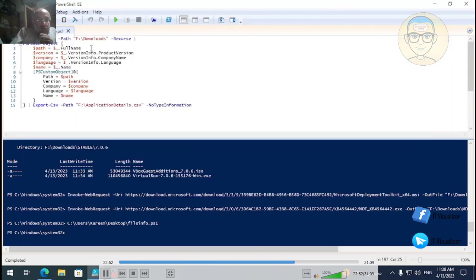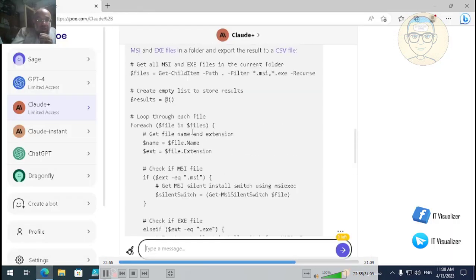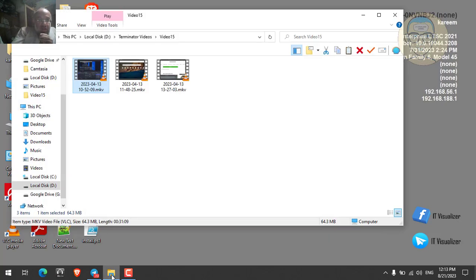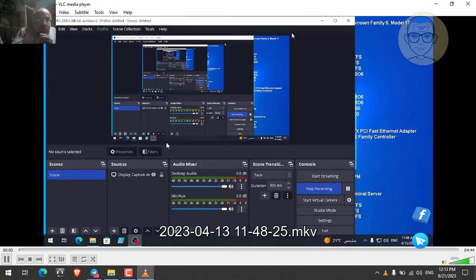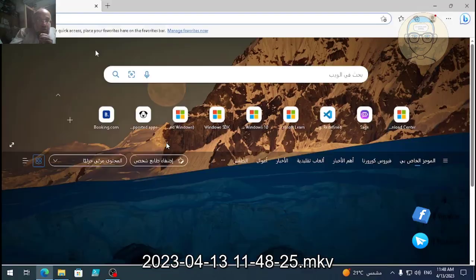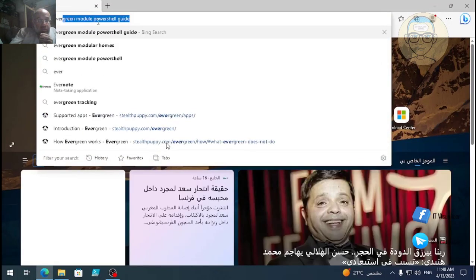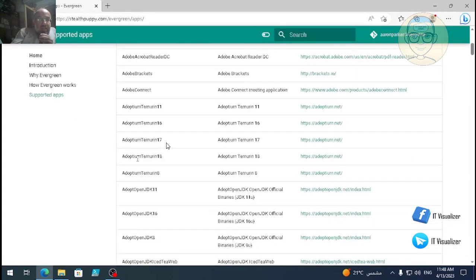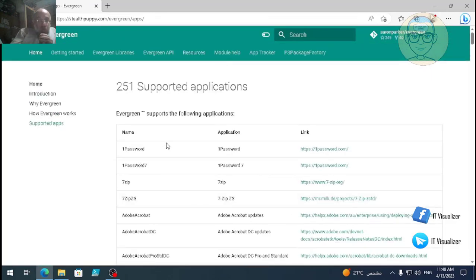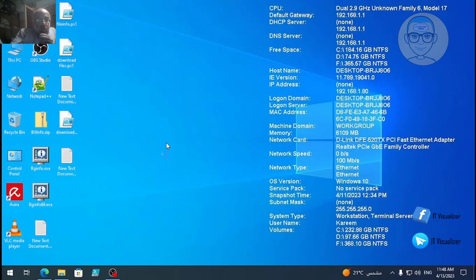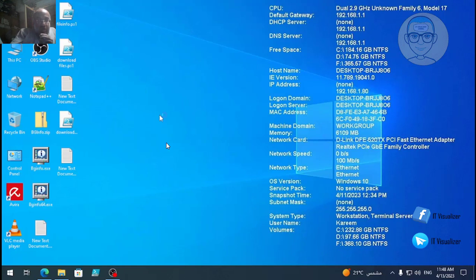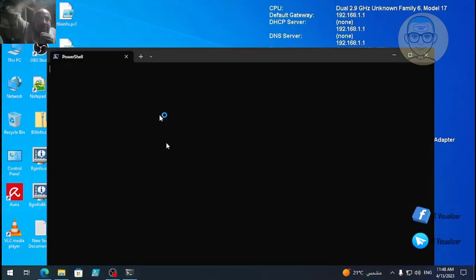Let me show you another thing. Here we need to do something. I will show you how to get the conditions for a file. For example, if I need to know whether a certain file downloaded by the Evergreen app contains some switches, for example how to get the switches for Adobe Reader DC. Let me show you what I mean, but wait a moment. Here I will open a PowerShell session or Windows Terminal. This is on Windows 10 Enterprise. Here I have already installed the Evergreen app.